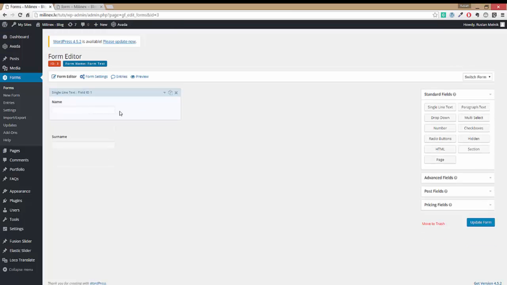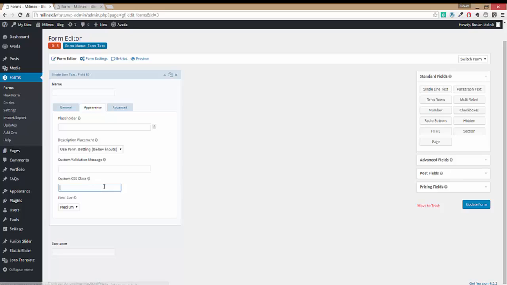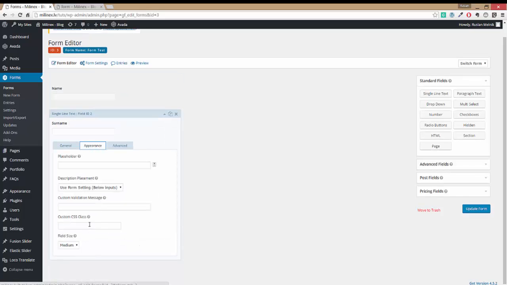So what we can do is use pre-formatted Gravity Forms CSS styles. I will put the link to the full list of styles that Gravity Forms provided us in the description field. So in order to place 2 single line text fields next to each other, you have to add the following styles. For the left field, it has to be gf_left_half, and for the right field it has to be gf_right_half.